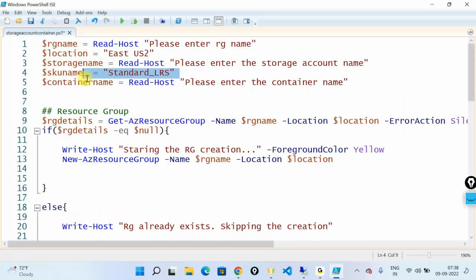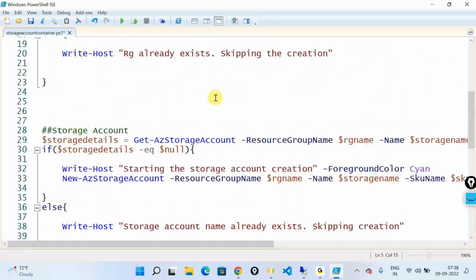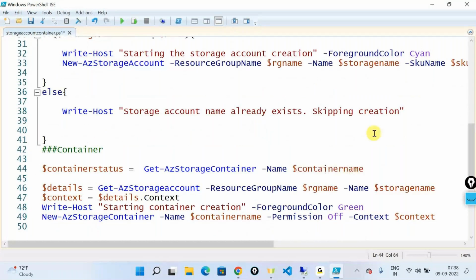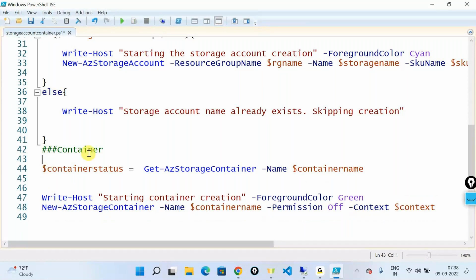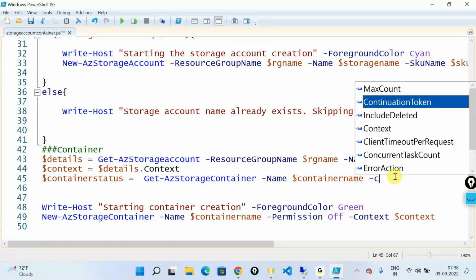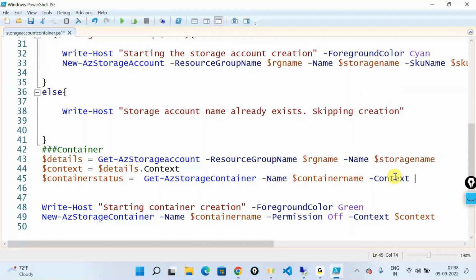It's a container, so I'm saying it is a container name. I'll say hyphen Name container name, and whenever you're doing a get or something like that, you also need the context. So what I'll do, I'll cut this entire context, and before I do the container status, I'll do the context. Get the context, and I'll say hyphen Context, it's dollar context out here as such.